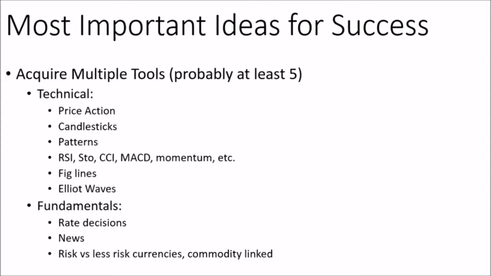And then there are commodity links. Again, the Aussie dollar is more commodity linked, and just knowing which ones are more commodity linked and which ones aren't can be very important. In this video, obviously, for all these bullet points on the list, you could make an hour-long video, probably longer, on each of them. I maybe will make more videos about these, but basically, getting at least the fundamental knowledge of these ideas, these are the ones that I thought were most important. There are other ones, of course, too. They can really help your trading game.